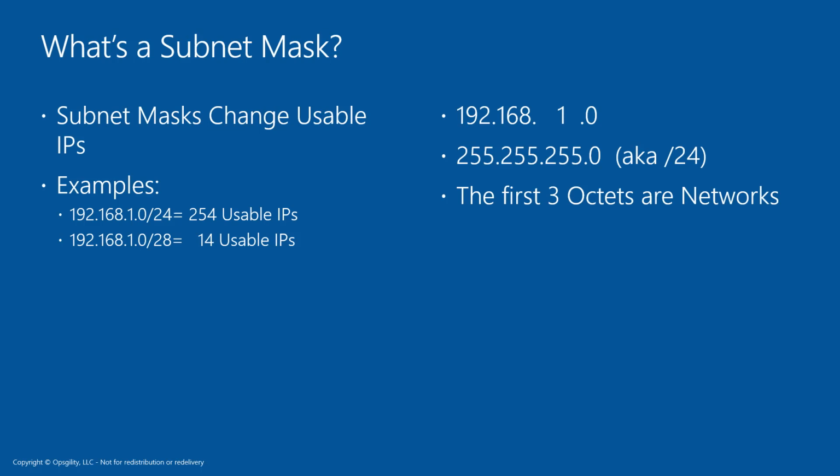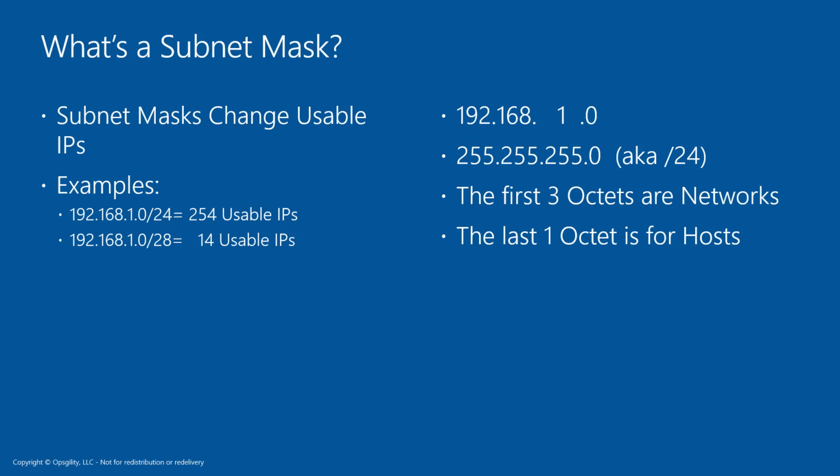The first 3 octets are networks, and that's from left to right. So again, networks are on the left. Hosts are on the right. The last 1 octet is for the hosts. Since each octet is worth 2 to the 8th power, because remember 8 times 4 is 32, then we have 2 to the 8th power equals 256 digits. We always start with 0. So that means we can go from 0 to 255. Remember, we need to subtract 2 numbers, the first one and the last one.